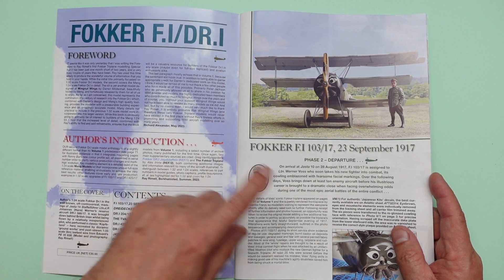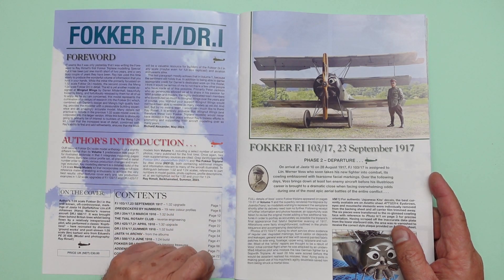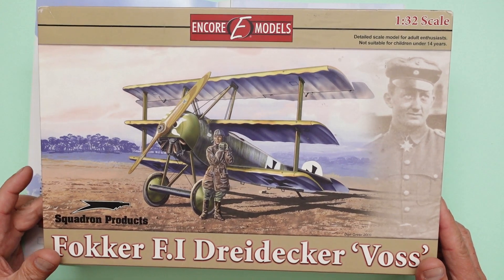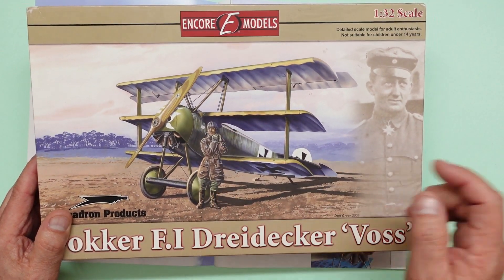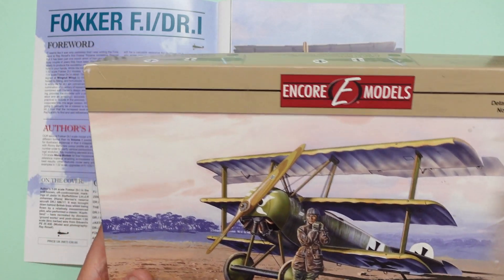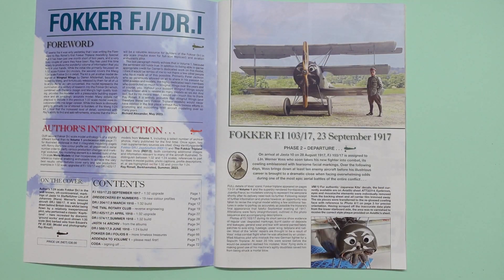The first page of the book looks into the Fokker F1-103/17 as flown by Werner Voss. You can also get this kit here — this is the Encore E-Models kit. I'm not even sure it's still available. This is something I've been working on for a long time. It has lots of resin — a resin figure, photo etch, resin engine, resin ailerons, resin cowling, and it's fantastic. But it still needs more. It's nothing like as nice as the Wingnut Wings kit. When you see the amount of resin that's in there, you can see the errors that are in the kit. There's also a lot of debate about colours.